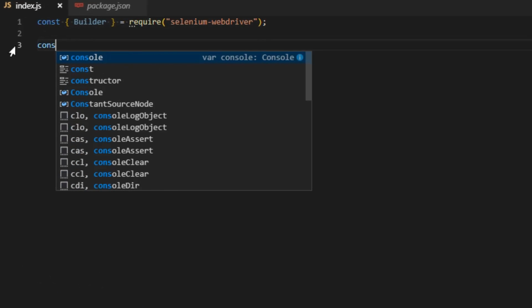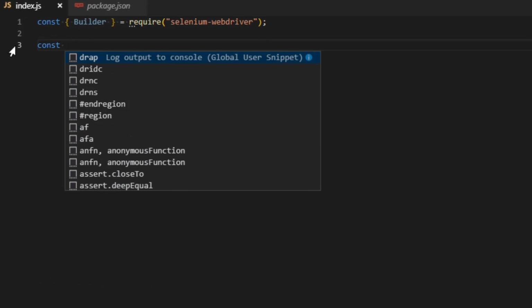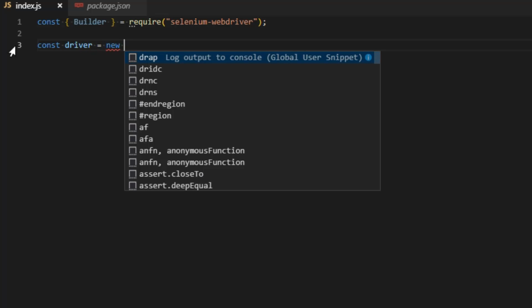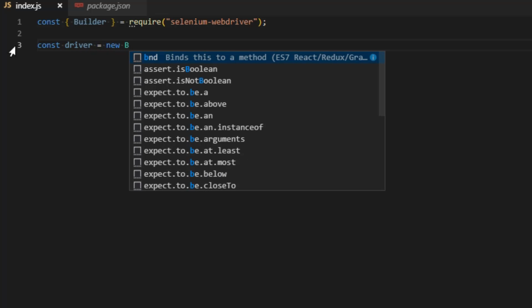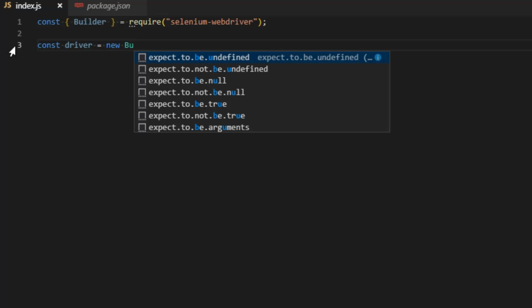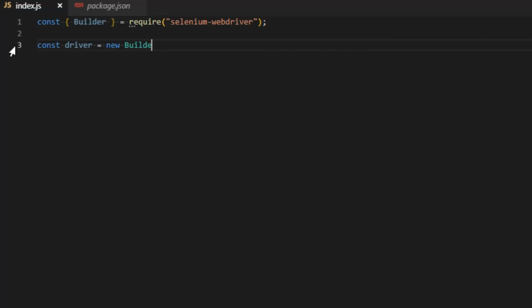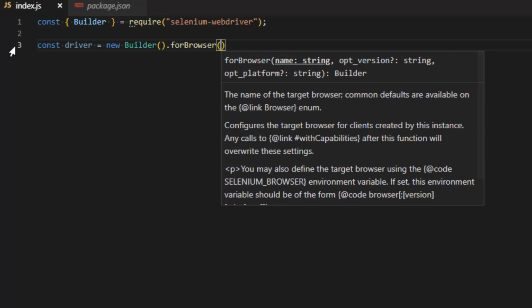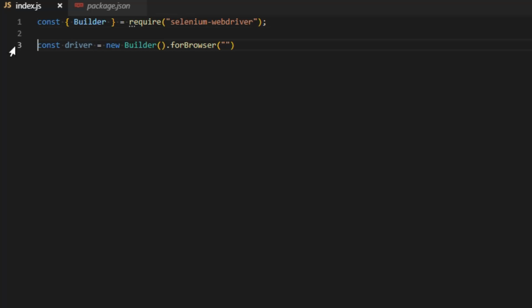Let's create a variable called driver, and this would be equal to a new Builder for browser of Firefox.